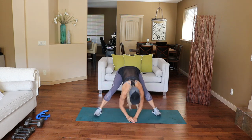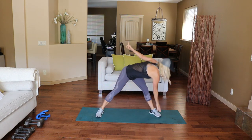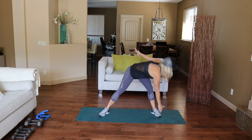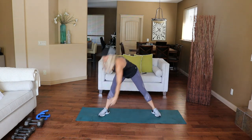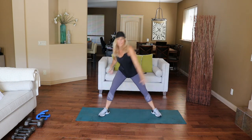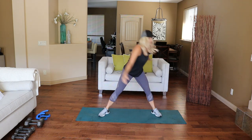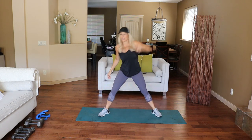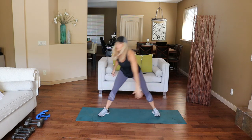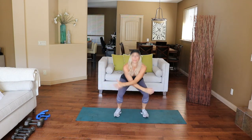Okay, round up here, let's touch opposite foot and hand. So I know that that is an area that we need to build strength around. So even if you're lifting super light on those components of shoulders, it's still good to keep it mobile, right? One more here. All right, take it narrow for that squat. And up.